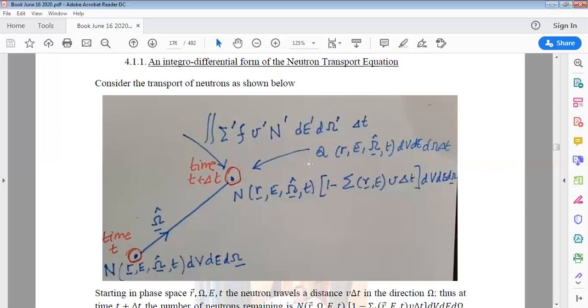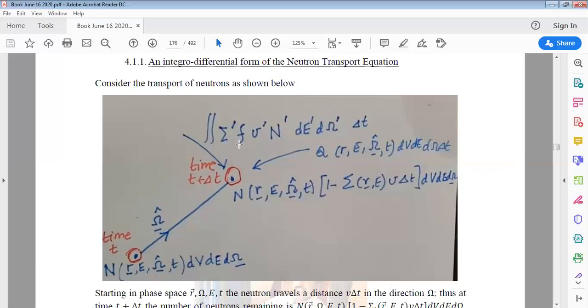Now, there's also a possibility of some neutrons coming direct from the source. So let's write those as Q. Now, for the time being, I'm not limiting myself to fission or non-multiplying media. So for the time being, consider all sorts of media. We'll include fission through this little F that you see over here. So this is a general kind of equation, okay?